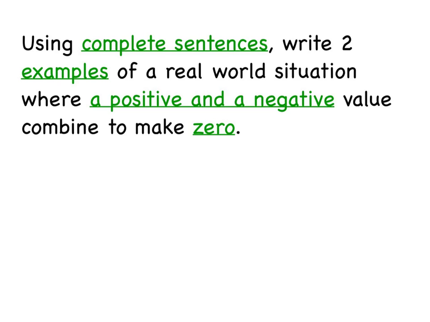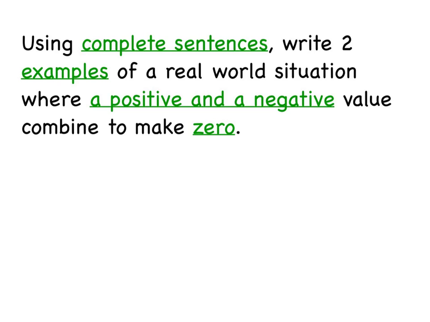So I'm going to give you a few examples, and you can use those to brainstorm your own, or you can use the examples I give on the quiz. One example might be, I have $5 and I pay $5. Or, I owed $6 and I earned $6. In both cases, we end up at 0 after we earn or pay back our loans.